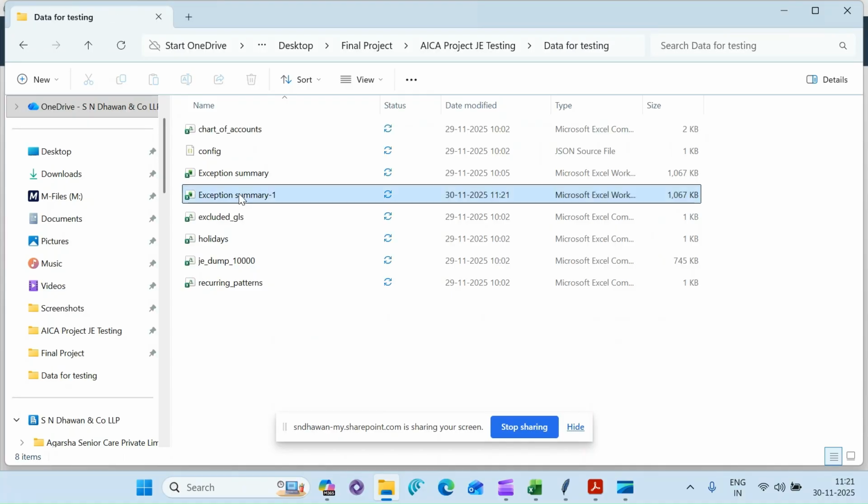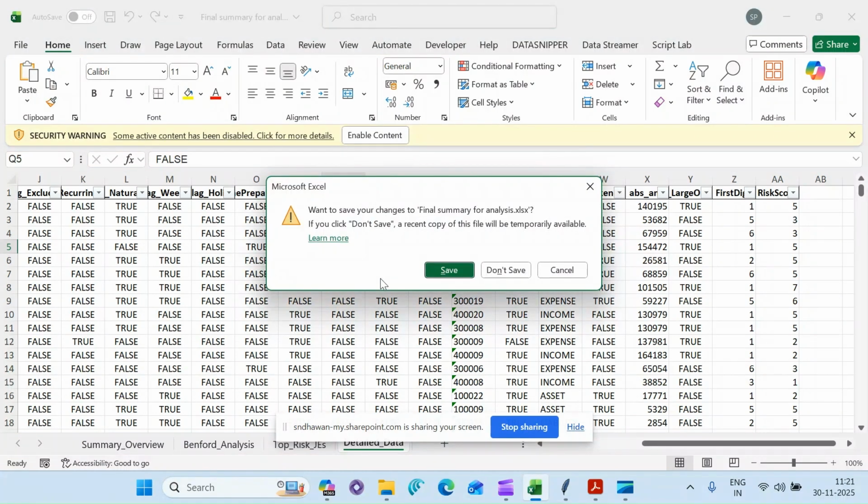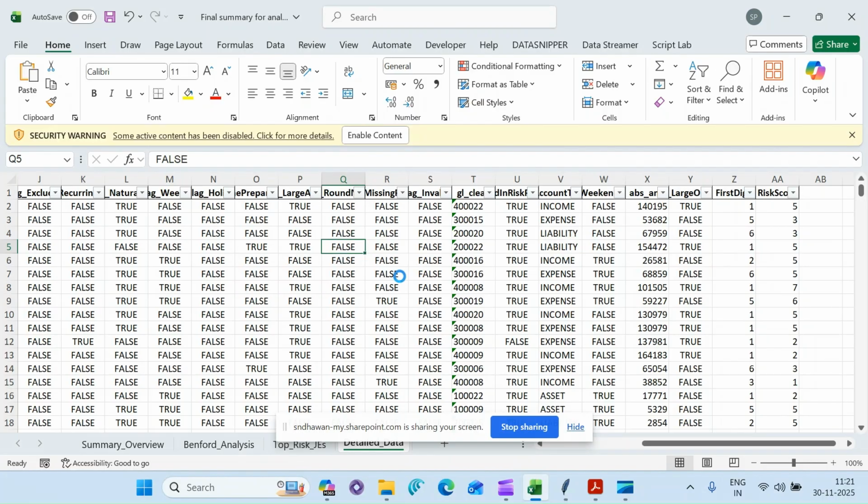This is the exception summary. When we open the file, just wait. I just need to close this and open that.